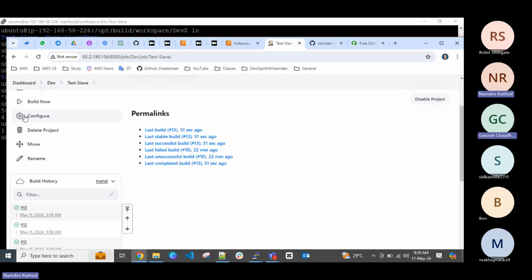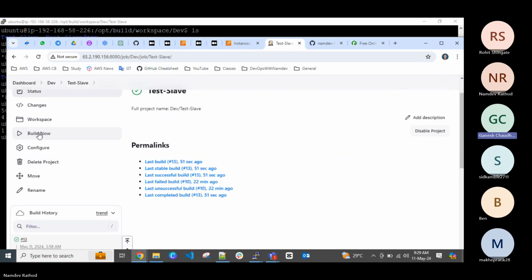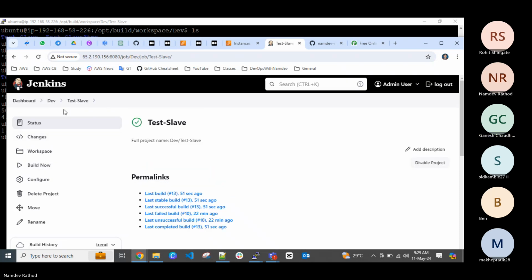It will be created on whatever path is given, like the OPT path you have given. On that path, the folder will be created.